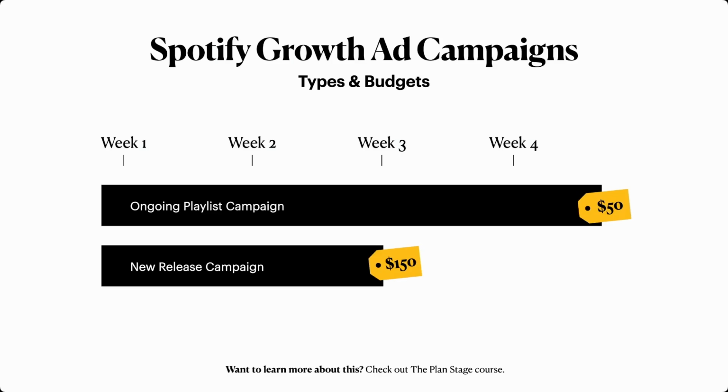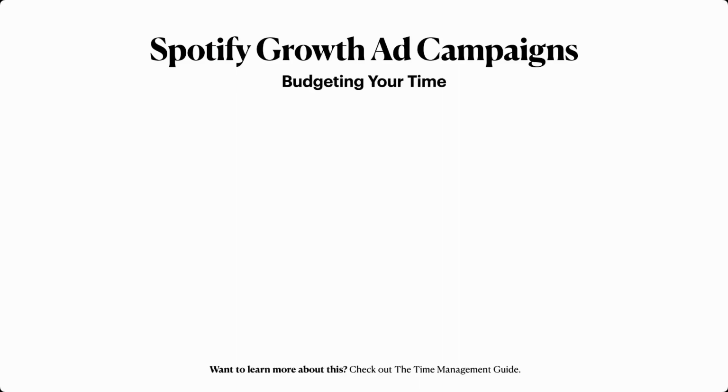Then moving on beyond that, moving a little bit further, we also want to look into budgeting our time here when it comes to running these ads. So at the minimum, you're going to be wanting to spend about 30 to 60 minutes every 3 to 4 days. So generally almost like once a week, if you want to think of it that way. And the main reason for that is every 3 to 4 days is when you're going to want to run a new test. And we're going to get into that a lot in the optimization portion of this call.